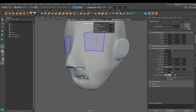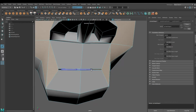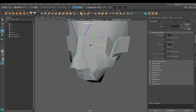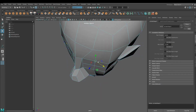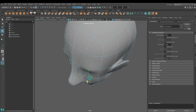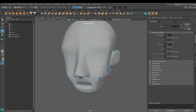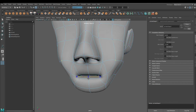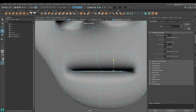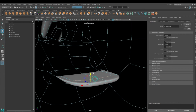Now I want to add more edges for eyes and mouth. Select these faces and press connect. Then select these edges in the eyes area and do the same. Add 1 more edge around the mouth. Then go find the highest edge inside the mouth and pull it down, and the lowest one lift up.